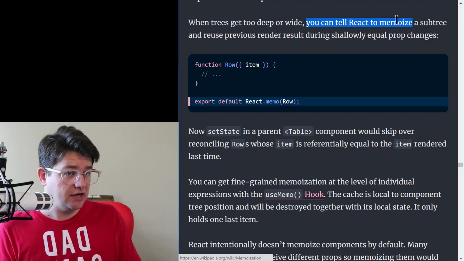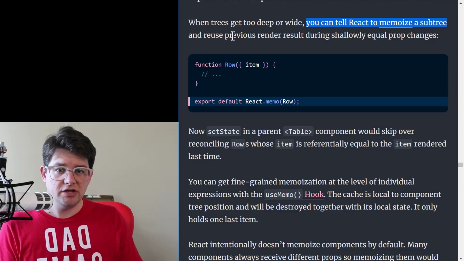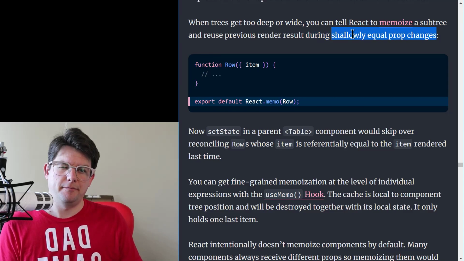So when subtrees get too deep or wide, you can tell React to memoize a subtree and reuse previous render results during shallowly equal prop changes.